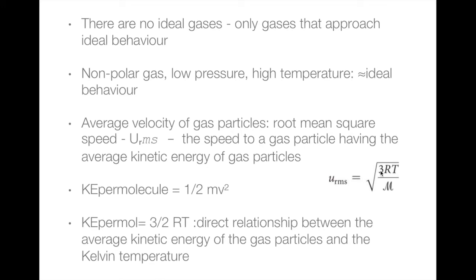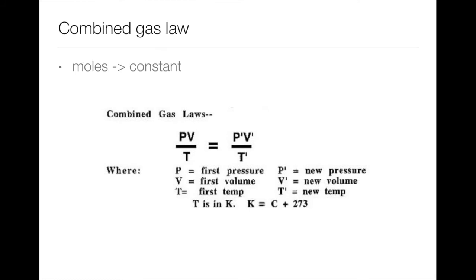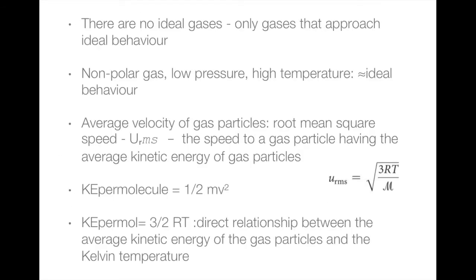Alright. R is the molar gas constant, and we'll talk more about it later. T is the temperature in Kelvin degrees, and if I give you the temperature in degrees Celsius, do you know how to convert it into degrees Kelvin? It's really easy. You just add 273. Here, the T in Kelvin is the temperature in Celsius plus 273. Really easy. Alright, and M stands for the molar mass of the gas.